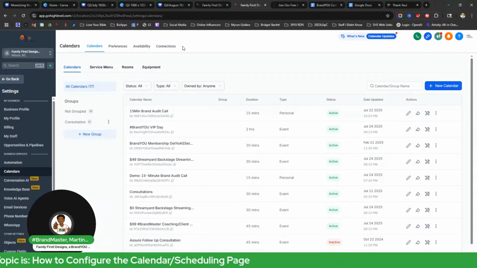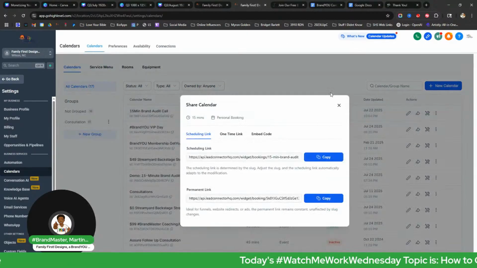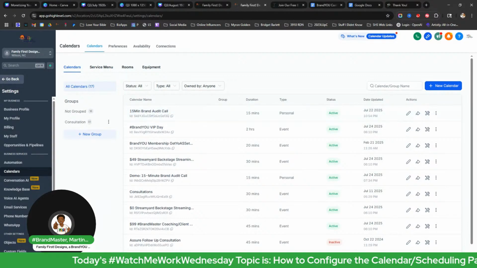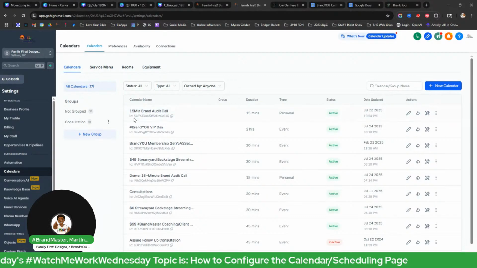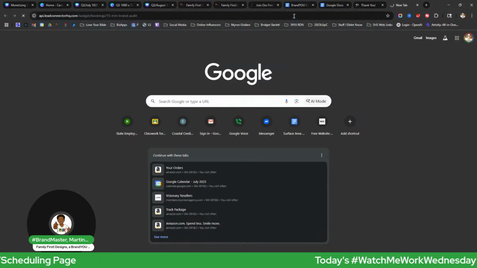So your system is going to vary based on what specifically you're setting up for them. But here is where we went and grabbed this link from our actual call that we set up for our actual calendar and scheduling. And I'll give you a look-see at what that looks like. See if I can copy it here and go in and drop that into a page for you to see.